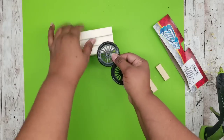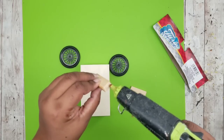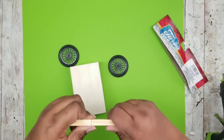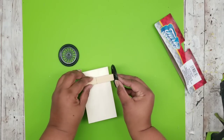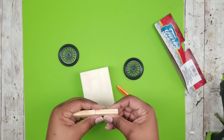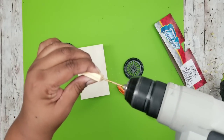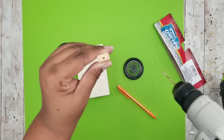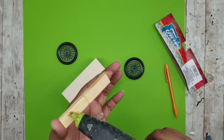These wheels are going to be added to our crate at the back end, since this will be behind our bicycle. To hold those wheels in place, I'm going to join two of the tumbling tower blocks together end to end as shown here. It's okay if they overlap slightly at the end — they will still fit this project. These will be holding the wheels in place. I'm marking the back end about an inch down from the end, then drilling down about a half inch into each end of that tumbling tower block pair with a small drill bit to prevent the wood from splitting when I screw everything in.